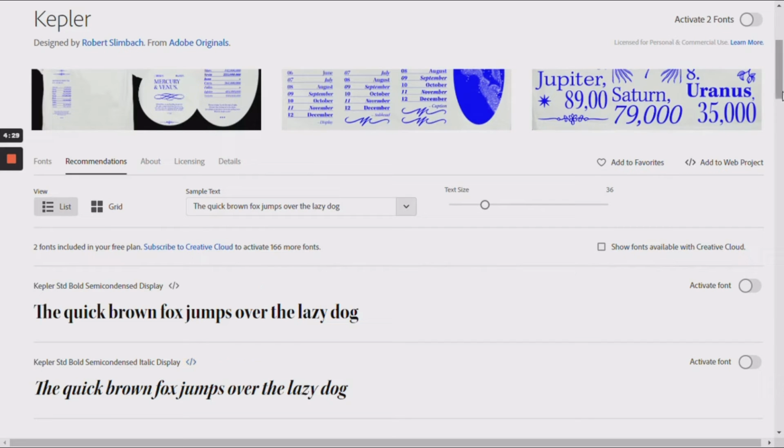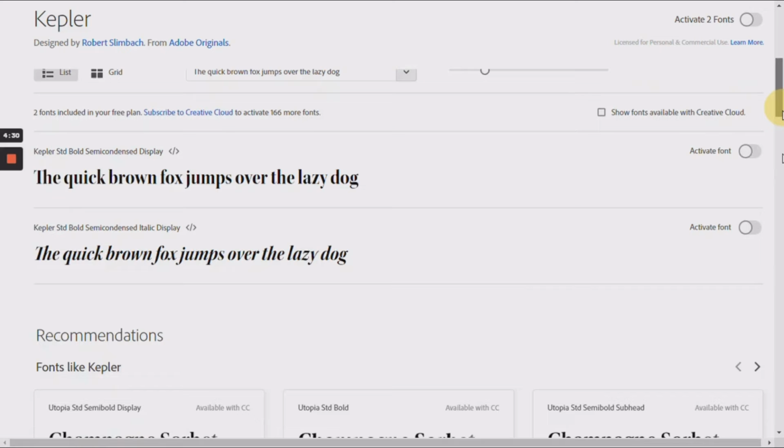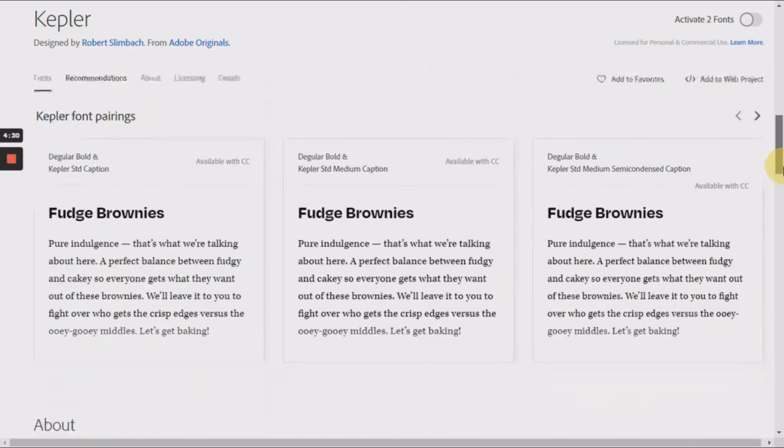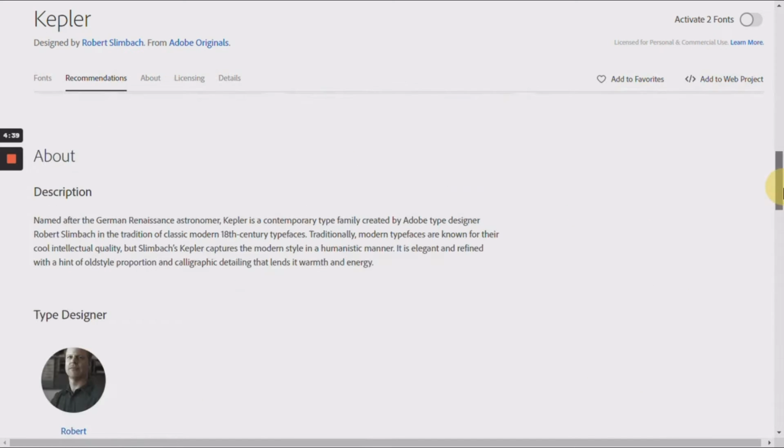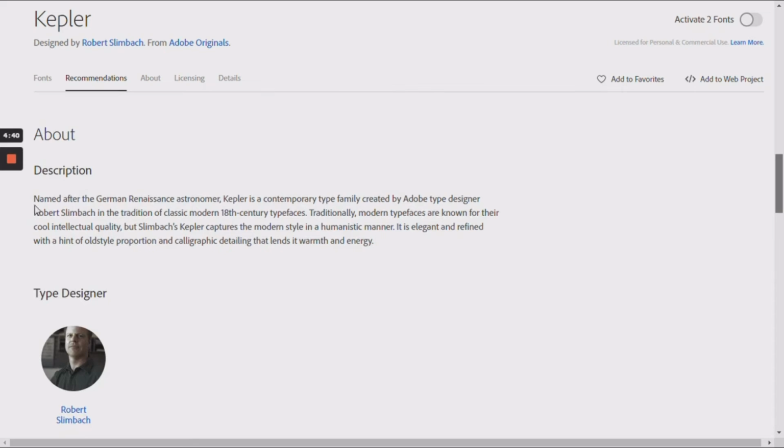So this particular font family only has two fonts, and you can see some font pairing suggestions they give you here. You can also read the description of the font to have an idea of the history behind the font and what it was actually designed for.